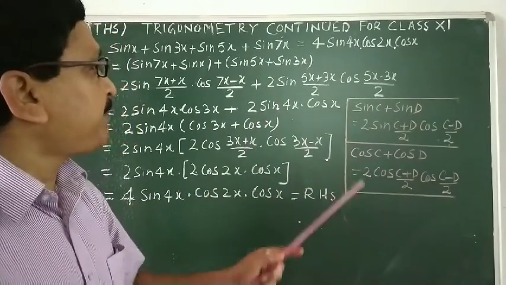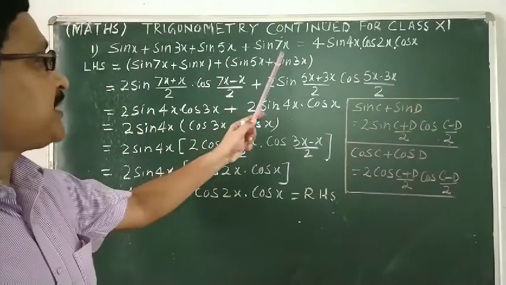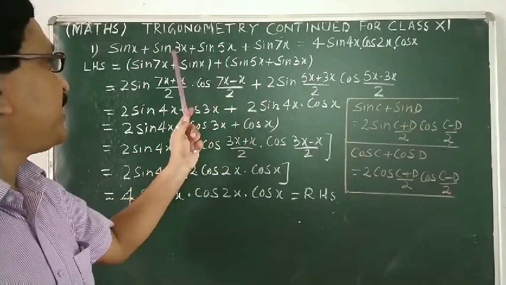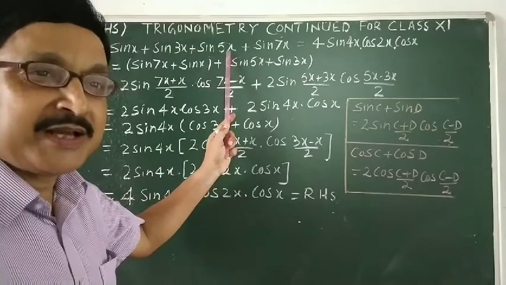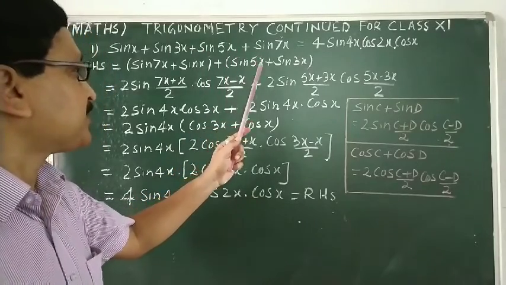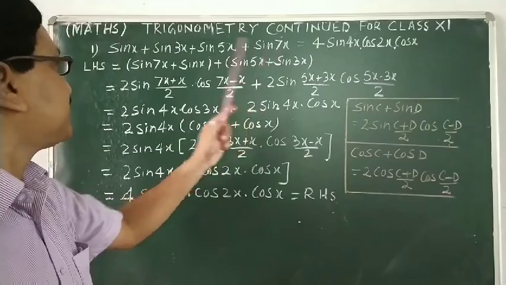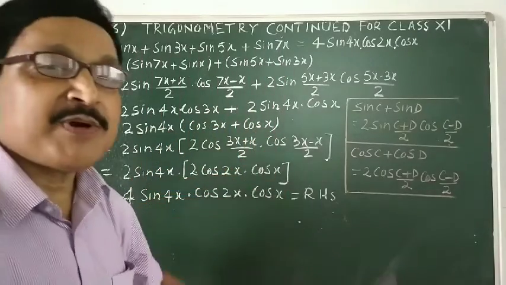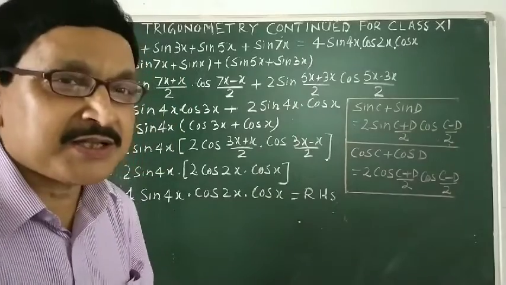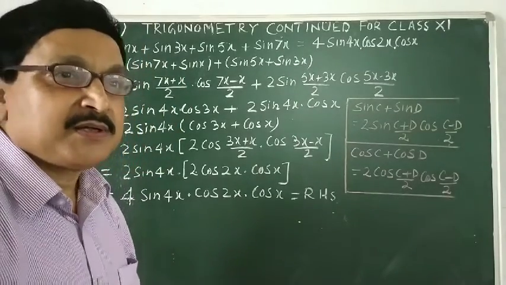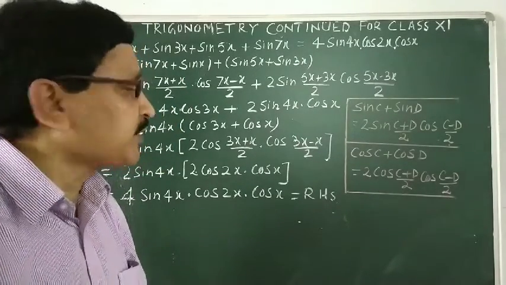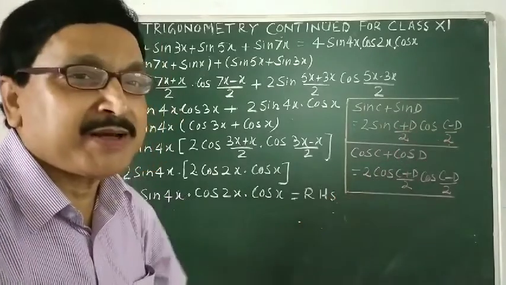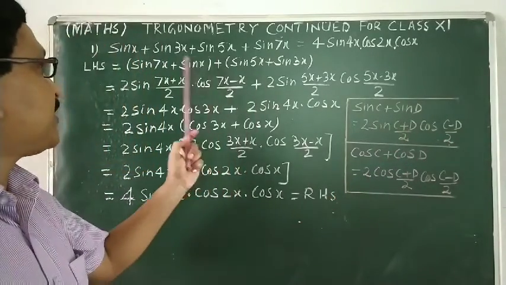Now we make the pair first, x and 7x. Both the sum is 8x, and the sum of the two middle terms 3x and 5x is also 8x. Now writing big first, the big first means 7x first, then x. After that 5x first, then 3x. If you are writing big first and the small second, then it will be easy to add C plus D and subtract C minus D. That's why I have written the pair.